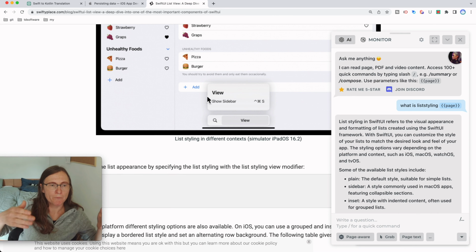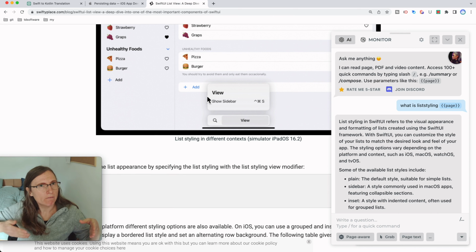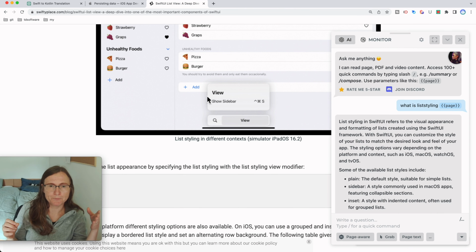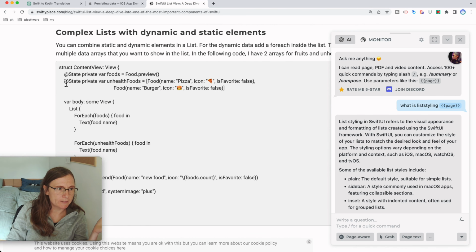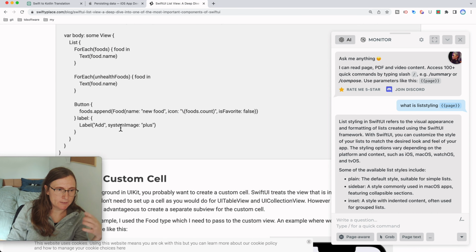Usually they're quite good. You have a very good main content, and you just want to ask side questions. For example, maybe you're just asking here, what is actually this state property in front? What is the system image? Where does it get this image from? This kind of things that you quickly, in the context of the blog post you're reading, the content you're reading, you just want to have some additional questions.